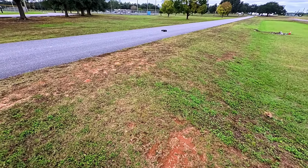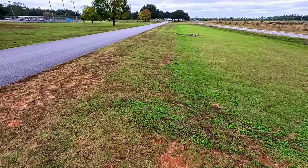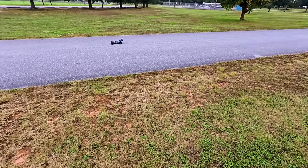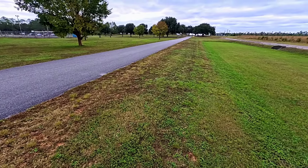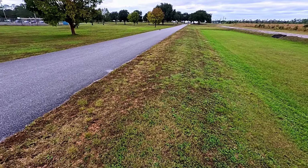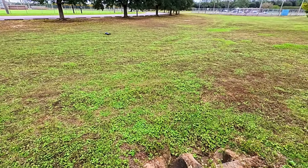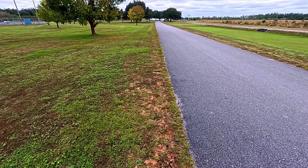Yeah, it wheelied at first. There it goes. Oh no! Yeah, wow, so I gotta thicken the center diff. This thing's really putting down some power. That's probably a world record for a Jato wheelie. You know, to be honest with you, I'm probably just gonna run this on 3S. I don't know. Seems like it's a bit much for this.